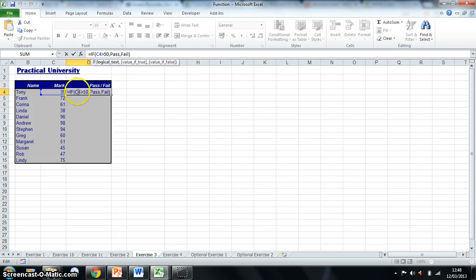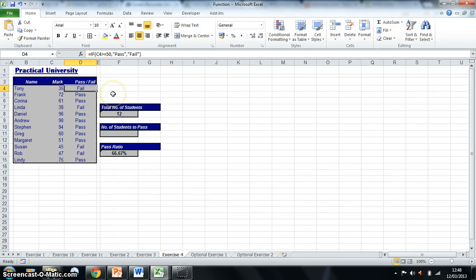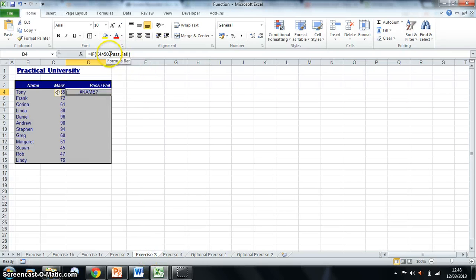There is nothing wrong with that formula. Sometimes this happens, and let me just have a quick look. Oh, I've now noticed. If you want to display a text, you have to put it in quotation marks, just like there, and that's what I did not do. An easy mistake.